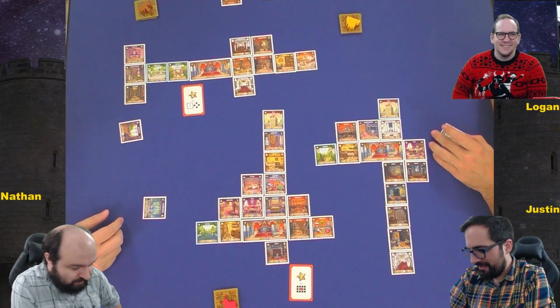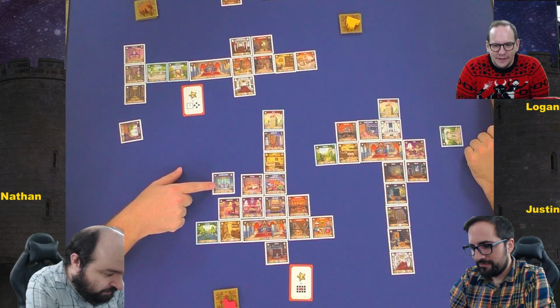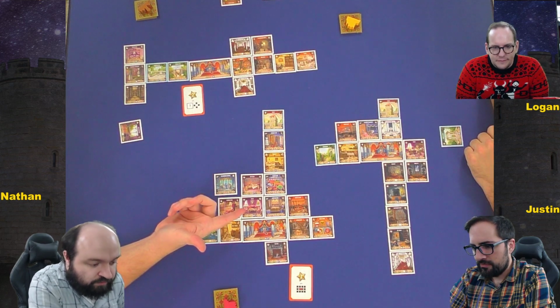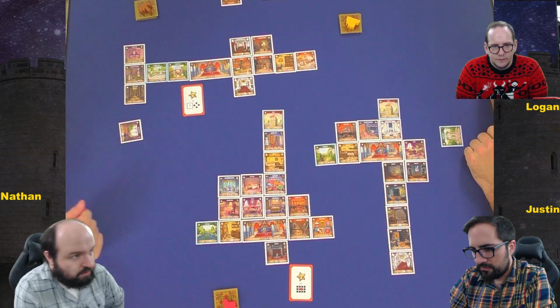All right, I have got a hibernation chamber that I'm adding to here. This gives us one extra of the sleeping rooms. But I'll put it right there so that we get the points for both of those for that being connected. Very nice.